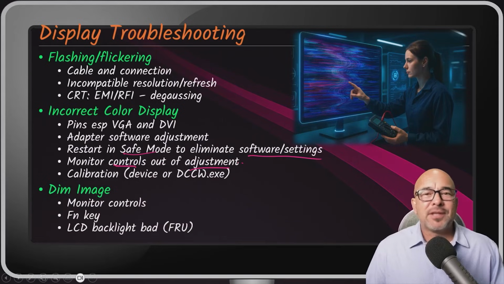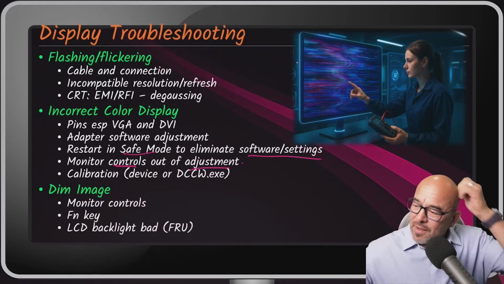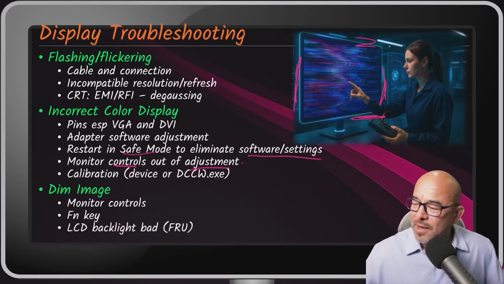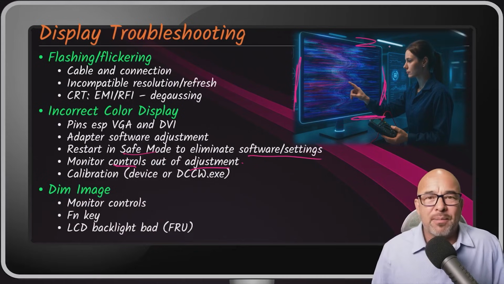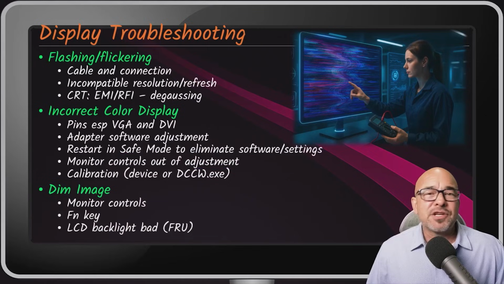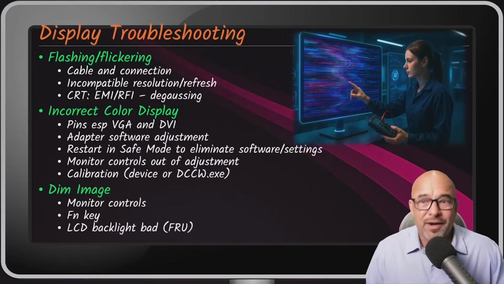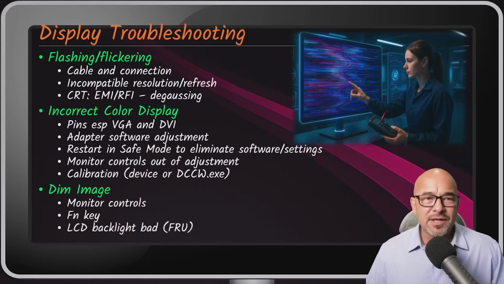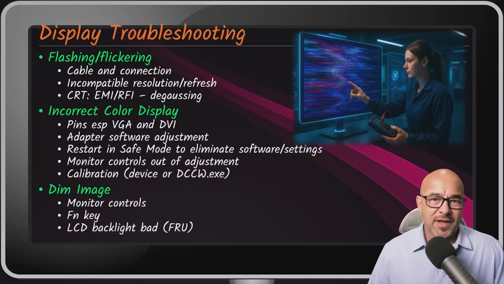So again, people have a tendency to fiddle with stuff. Usually there's some kind of monitor controls along the side, somewhere, maybe on the bottom or on the top, anywhere. It could be anywhere around the edge of the whole monitor. And someone might have just fiddled with it. They said, oh, I wonder what it would be like if I changed it to super green or something like that. You can change the RGB colors. You can change the brightness. You can change the contrast, all kinds of stuff like that.